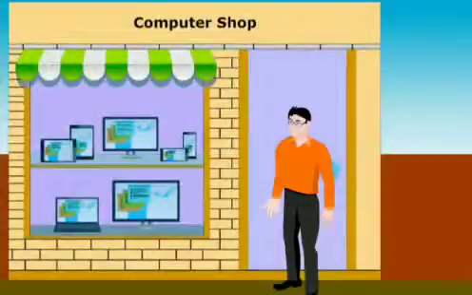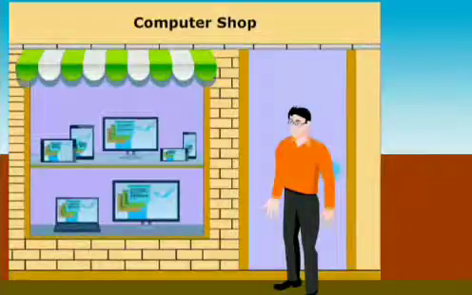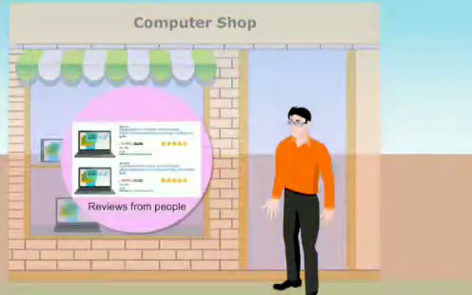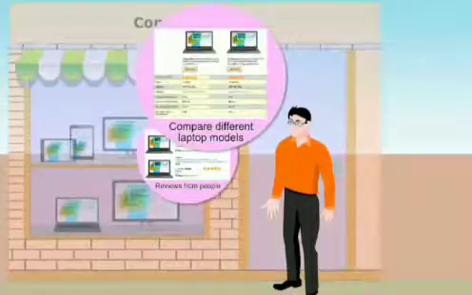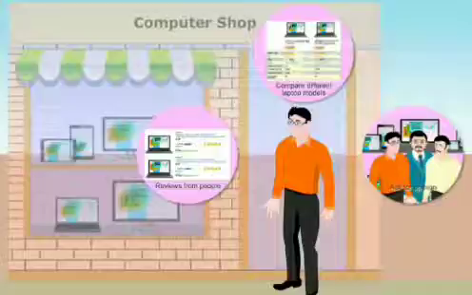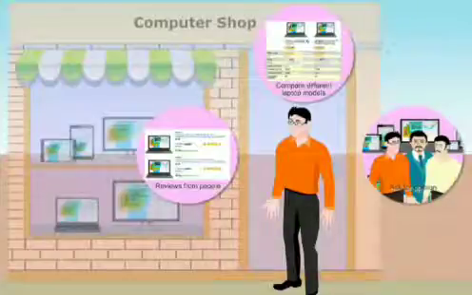You want to purchase a laptop. Will you simply walk into a store and pick any laptop? It is highly unlikely. You would probably browse a few web portals where people have posted their reviews and compare different laptop models based on their features, specifications, and prices. You may also ask your friends and colleagues about their opinion. In short, you would not directly reach a conclusion. Instead, you will take a decision considering the opinions of other people.